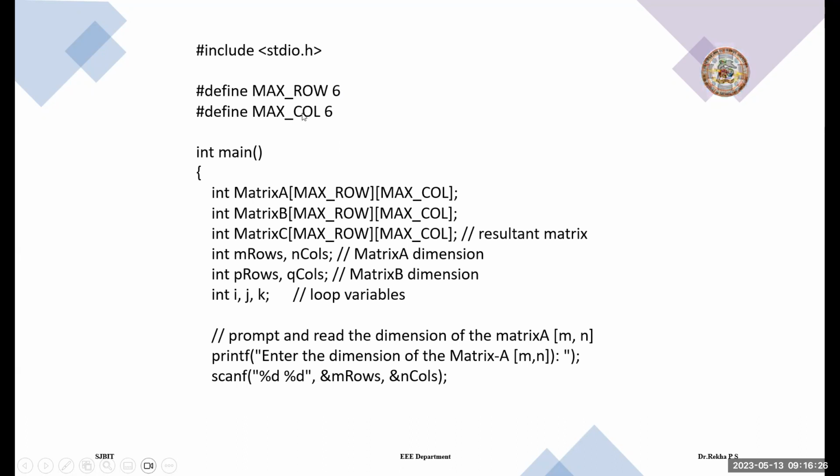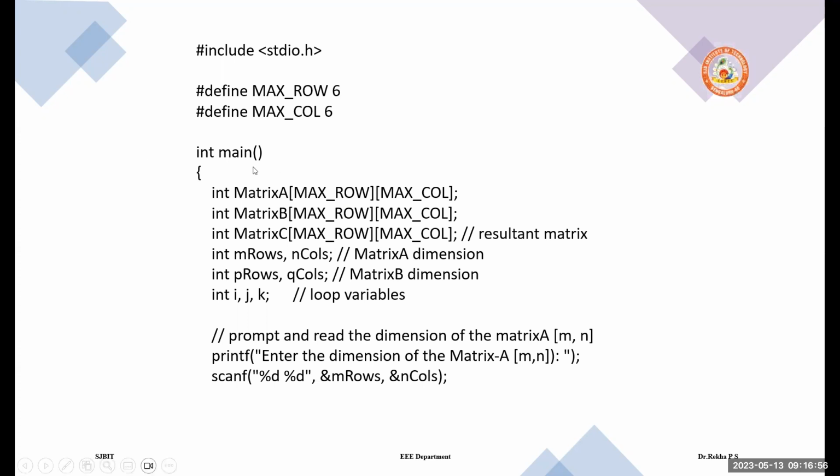So it's very, very easy to always use preprocessor directives, instead of writing the value 6 and 6 like this, or 7, 7. If you are supposed to change rows and columns however you want, you need not keep changing them in the program. That's why always go for preprocessor directives to mention the number of rows and number of columns.